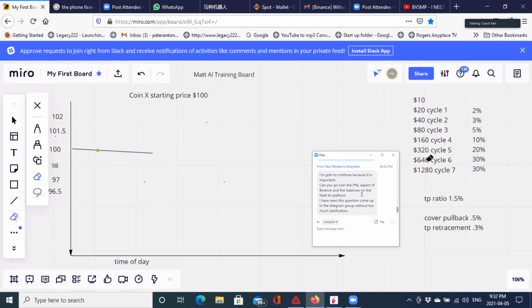Yeah, so going back, we can talk about stop losses if you want. The stop loss is when you set your parameter up. So when a coin hits a certain price, you're just going to automatically trade it so that it doesn't go further down. So what we do is called dollar cost averaging. We bring the price down with our cycles. So if you don't want it to purchase cycle number 5, set your 20% here to 100%. And then what's going to happen is you're going to have 160 plus 80 plus 40 plus 20 plus 10 into that particular coin. So you're going to have $310 in that coin.